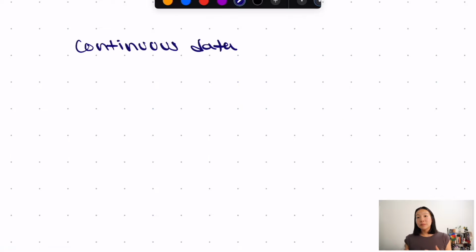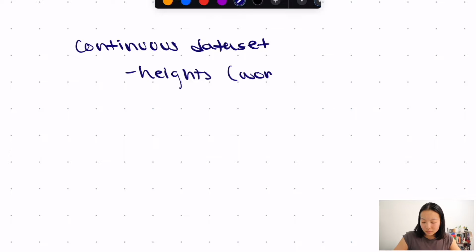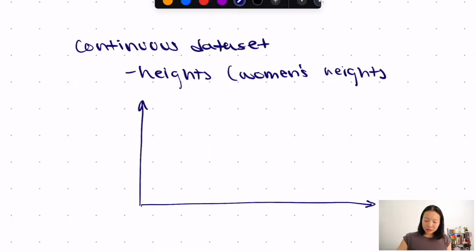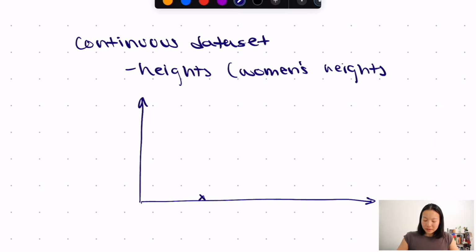Okay, we've looked at discrete data sets, but now what about a continuous data set? Let's go back to our example of heights. And specifically, I'm actually going to talk about women's heights. What we can do when we have a big enough sample is we can actually plot them on something, and we can kind of do the same: what is the probability of certain things. So, we might collect our data and stuff might look like, people's heights are coming in a little bit all over the place. Well, these start adding up here.